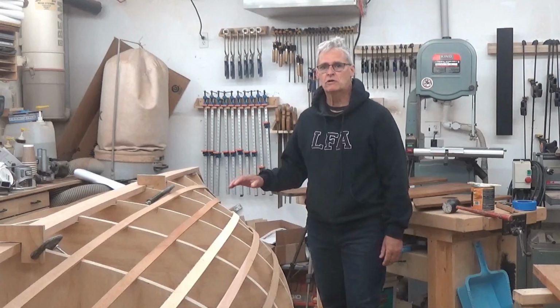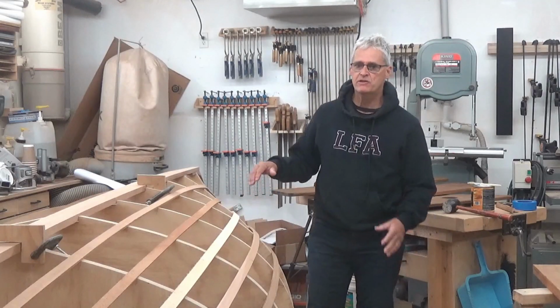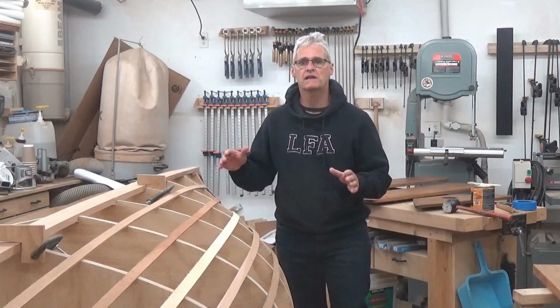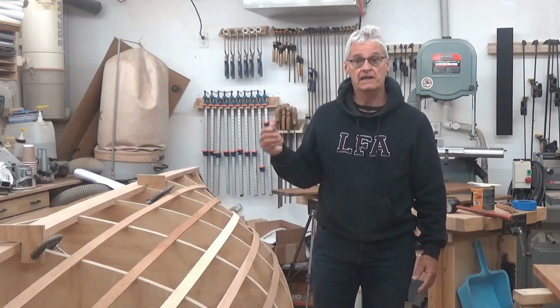And now that all the forms are set up, it's time to start fairing the hull, which means making sure that all of these battens are running nice and smooth, and then I can get to actually planking.